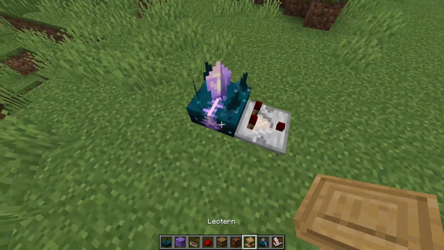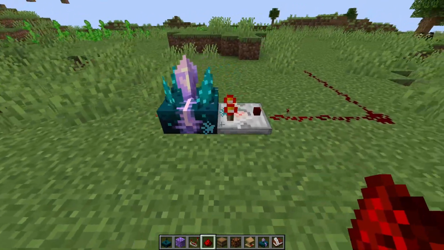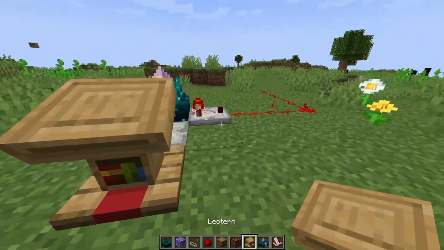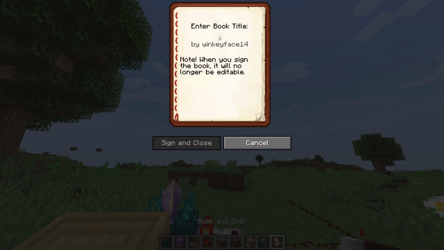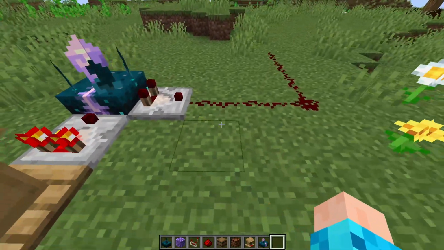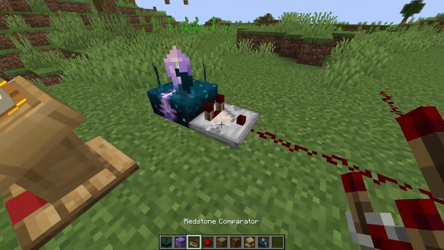Let's put it here. Walking is 1, right? You can see there's an amethyst strip right here. If I put this here, let's make a book of 16 pages. 16, sign, close. Let's put it here. As you probably remember, walking is a level 1 redstone type of vibration.